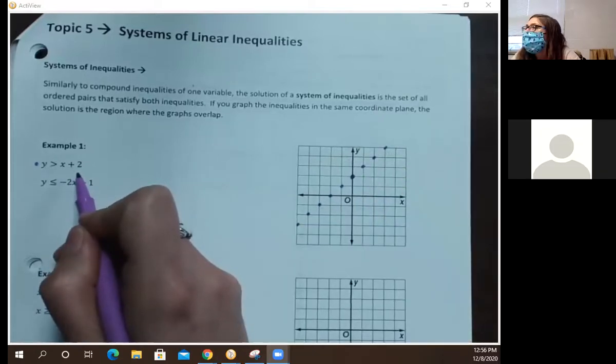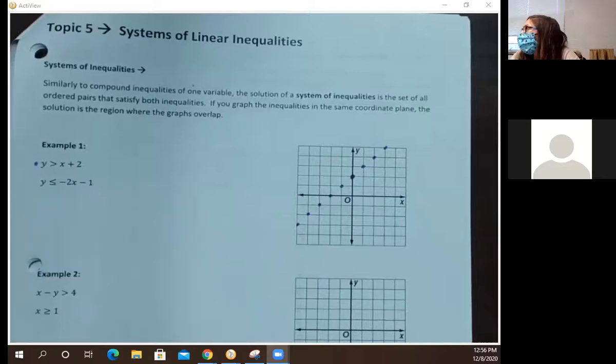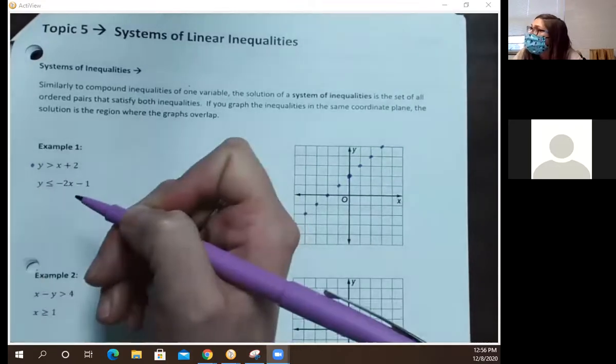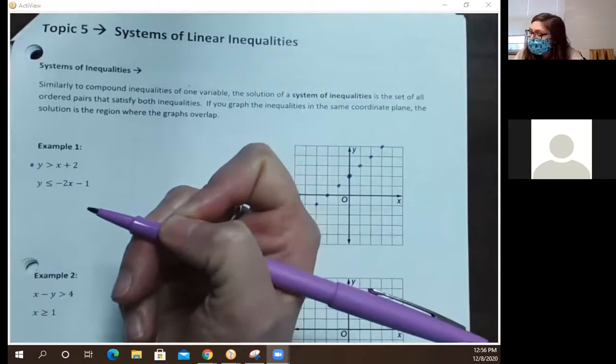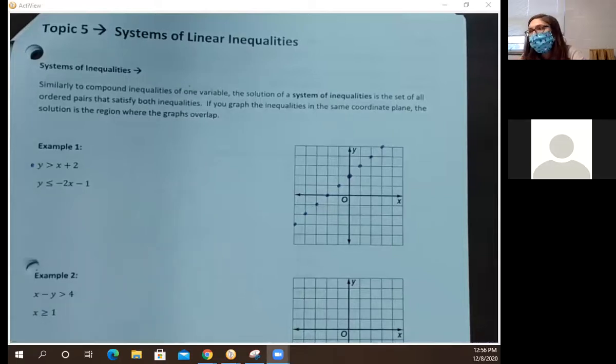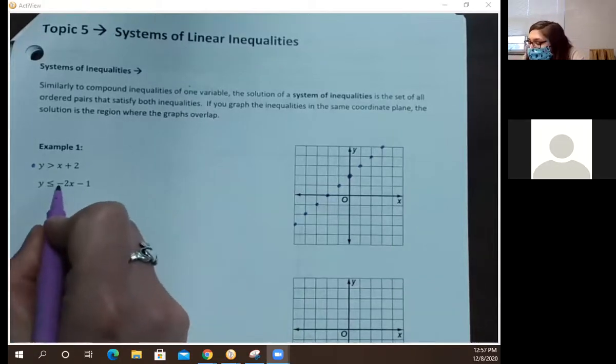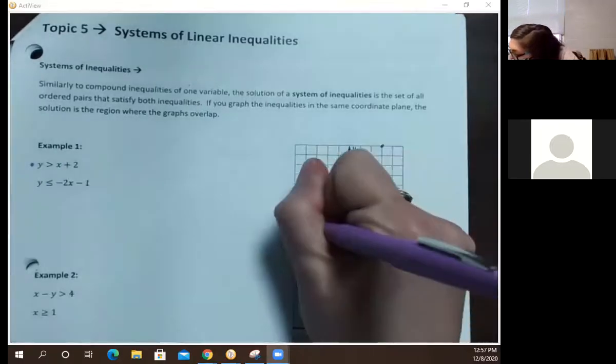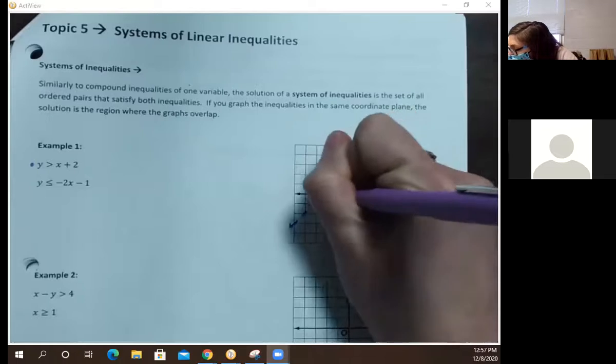Now I need to know if I should have a solid or a dashed line. How do I decide that? Solid or dashed? Dashed, why? Exactly right. This is strictly greater than. If it's just greater than or just less than, we've got dashed. One thing I said to one of my earlier classes today was, if you see a line, Cam, this is kind of what you said, it doesn't have a line underneath it. If you see a line, then you're going to draw a line. But if we don't have that line underneath, it will be dashed. So I'm going to fill in some dashes here for this guy.